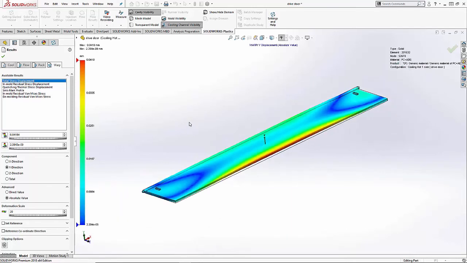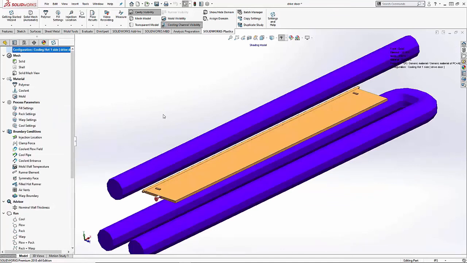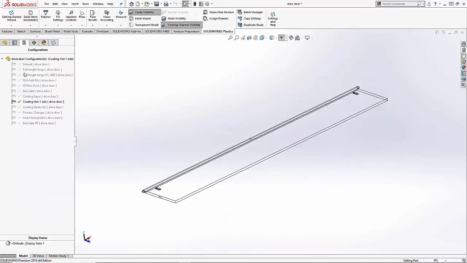So this is showing how the plastics software can interpret your cooling lines if you're having problems in an existing mold, and you can put all your settings in this and see where your mold temperatures are different all the way across the part and all the way across the mold.